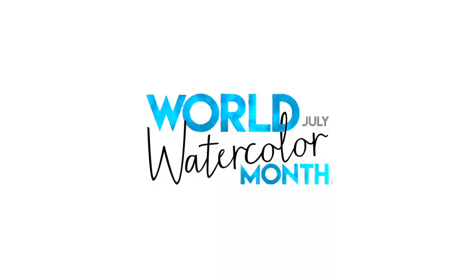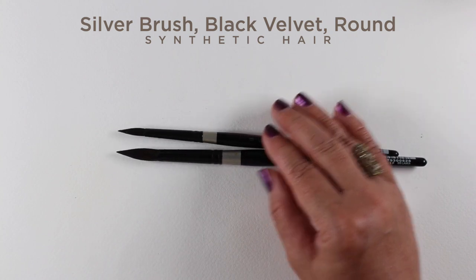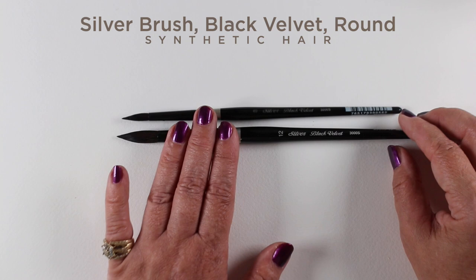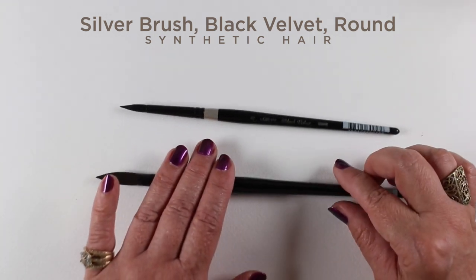In honor of World Watercolor Month, I thought I would have a little chit-chat with you about brushes, and the synthetic versus natural hair brushes. I bought some brushes so I could test some things out right here for you. And these are my Silver Brush Black Velvet round.